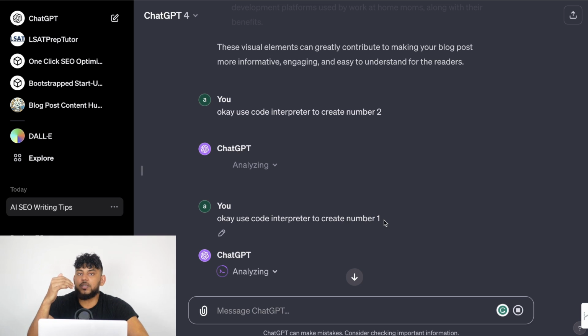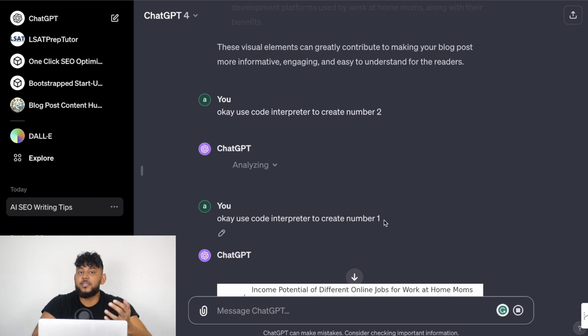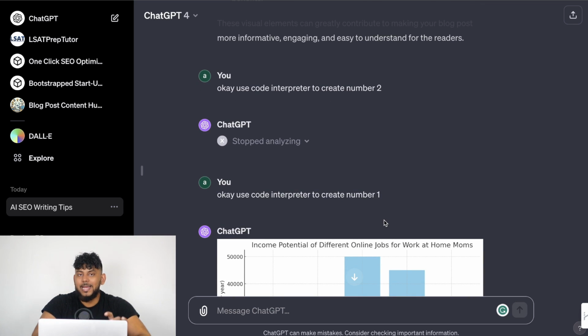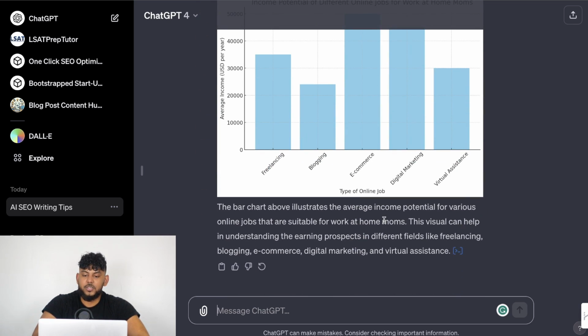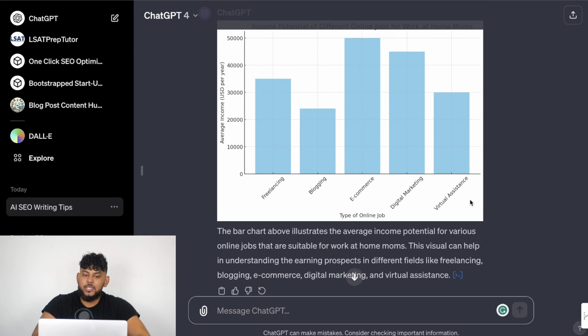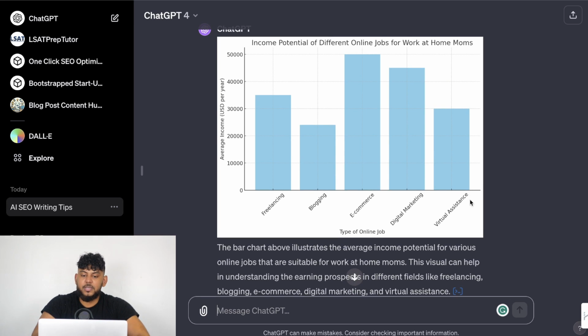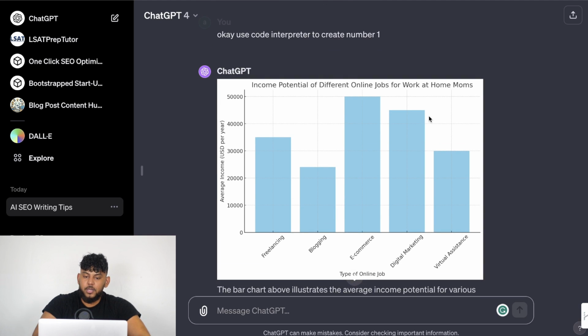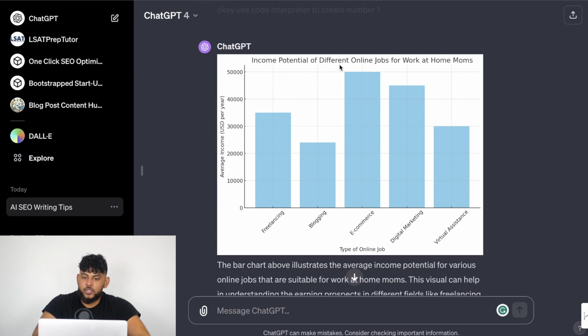And again, this allows us to take our content levels above our competitors, because now we have images, we have lists, we have tables of contents, we have charts, and we're just buffing up the quality of the article we're creating. And this is what you're going to need to do moving forward if you're creating AI generated content, because just creating AI generated surface level content is not going to allow you to rank. You need to include things like tables, charts, images, and you need to optimize your content to ensure that you'll be able to rank.